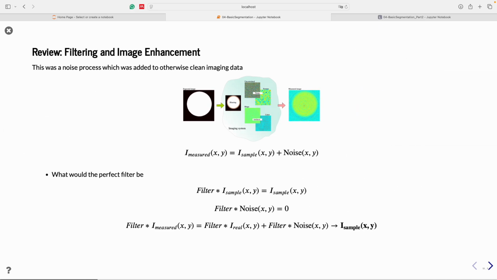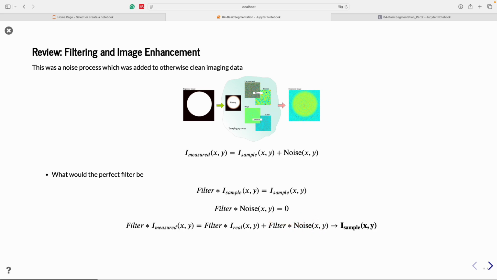So, a little bit of review from last week. We had this ugly image that we want to get nicer. And I didn't really say why we want to get it nicer. But anyway, we have our image, which is degraded by blurring, noise of different kinds, artifacts, and then you get this ugly thing. And typically, what you get after applying a filter is the filtered real information plus the filtered noise.